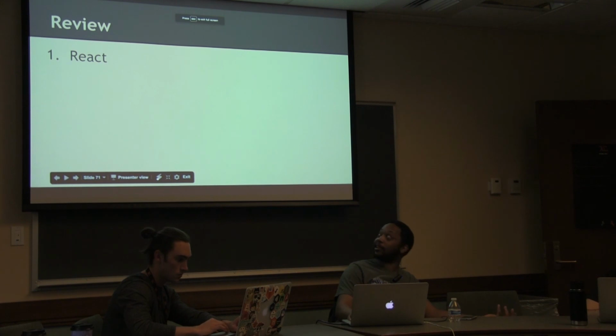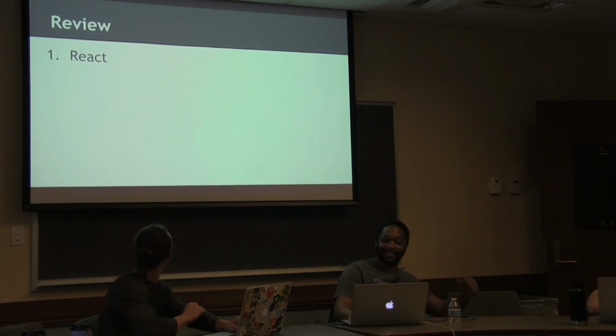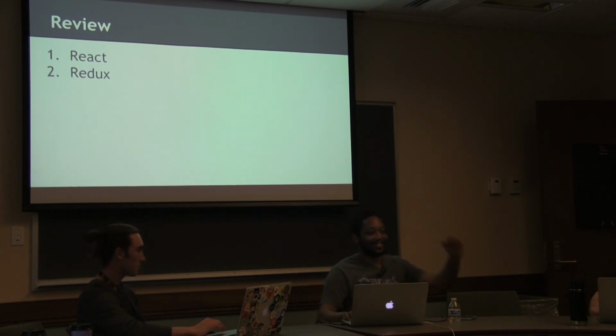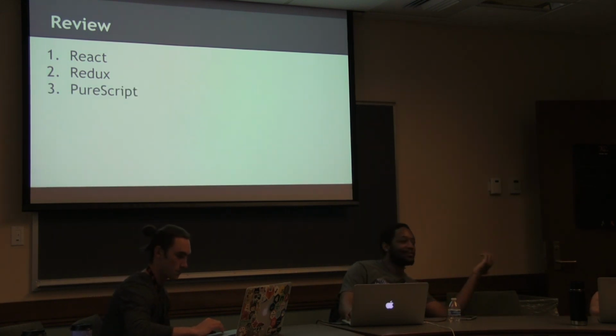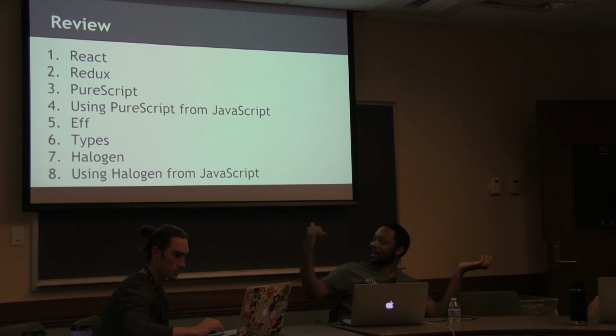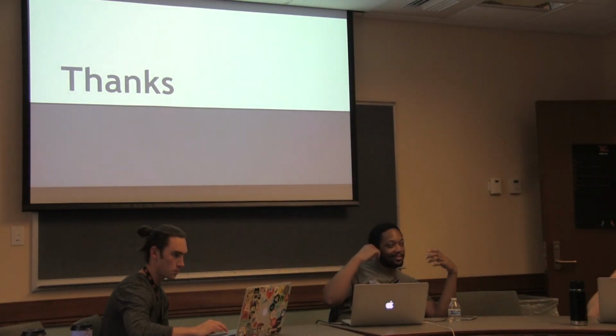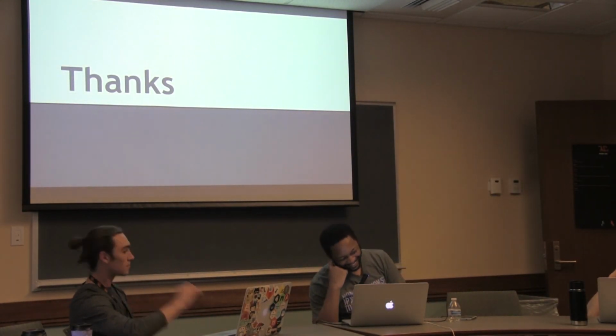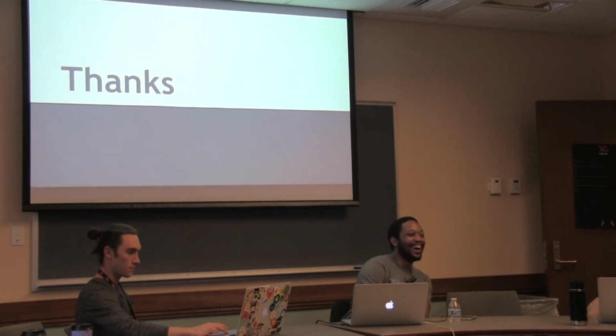So what do we do today? React? Redux. I'm alone. That's all right. We learned a little PureScript. That was good, right? We used just plain PureScript from JavaScript. That was way less hacky than this last thing, right? That's something that you could do. That was really cool. We learned about F. We learned about types. We learned a little bit of Halogen. Not enough, I feel like. And we hacked together some Halogen from JavaScript. I kind of like everything that doesn't have from JavaScript in it.